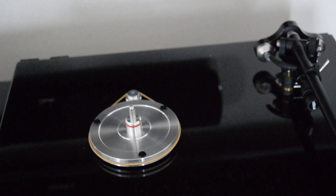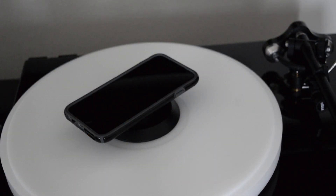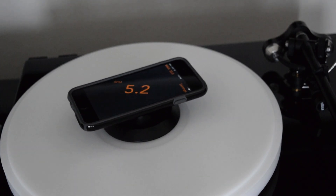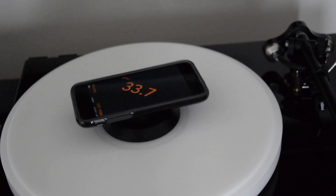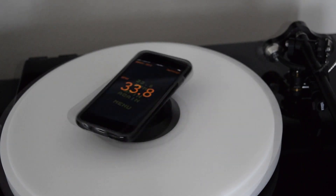I just want to give you a shot of the platter with the upgraded belt. I have the upgraded subplatter from Groove Tracer. What I have on the platter right now is the upgraded Riga belt — the white belt. I'm going to do a demonstration of revolutions per minute with the white belt using the IRPM app. As you can see, the Riga white belt is dancing between 33.4 and 33.7, and you saw it peak up to 33.8.